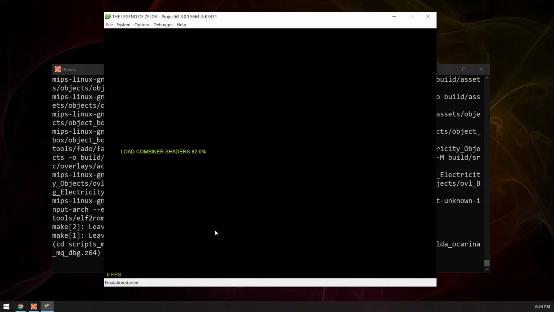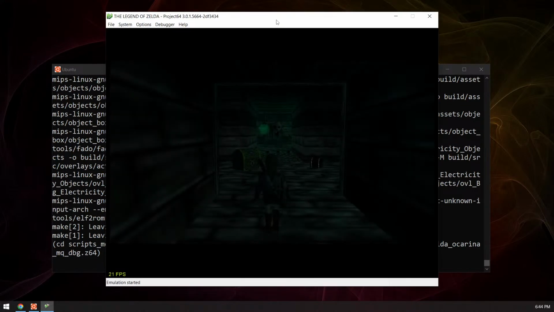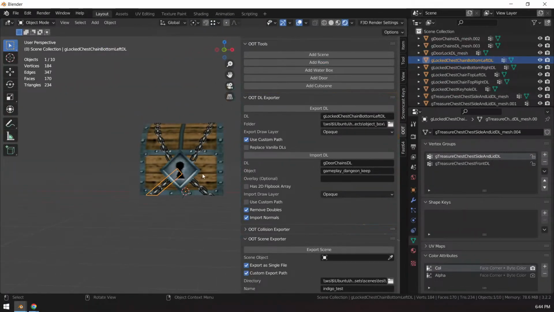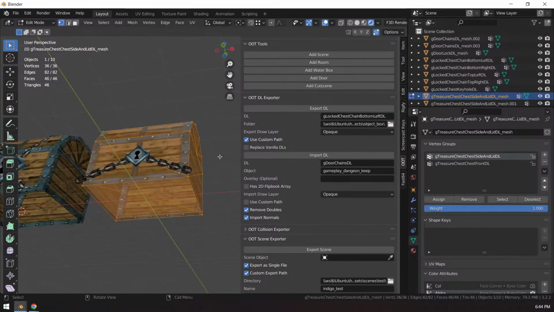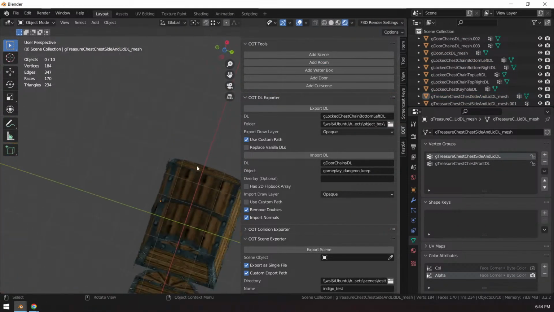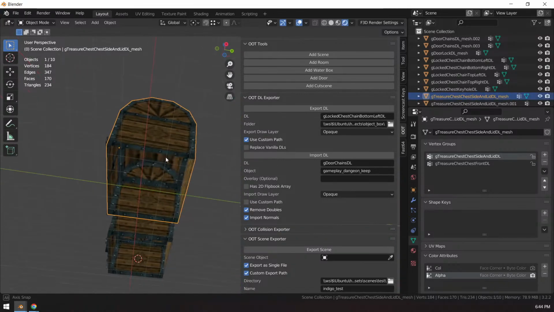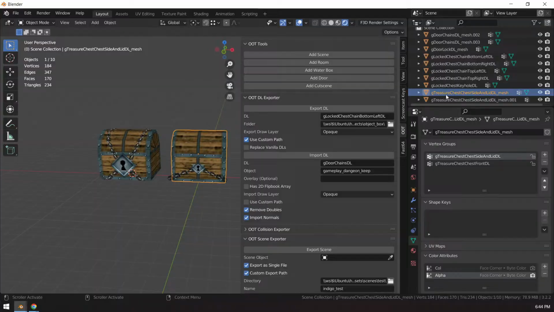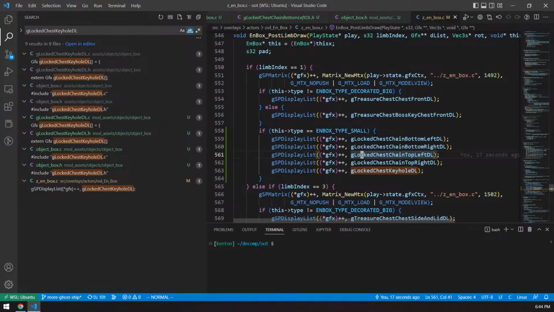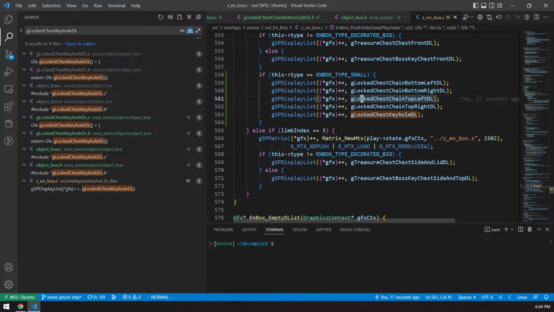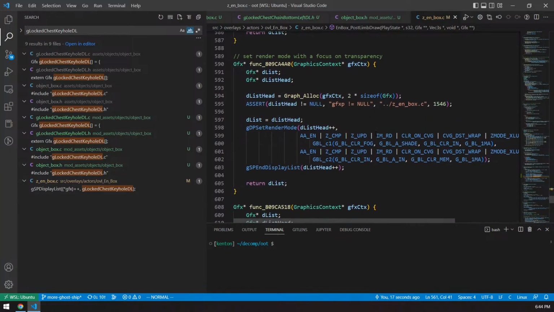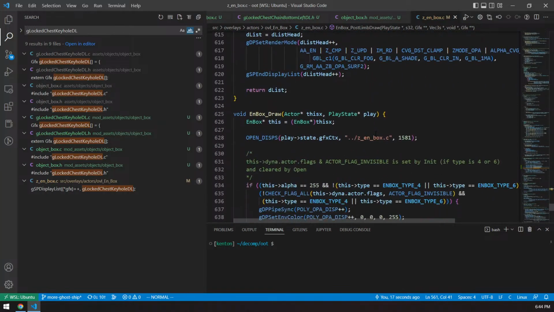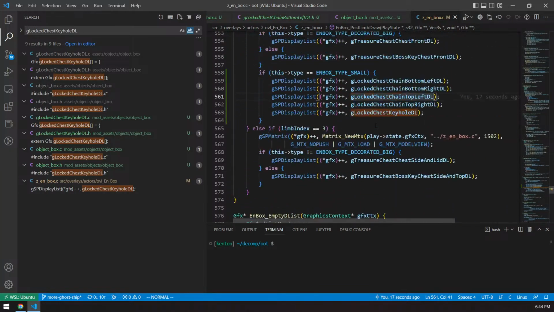It might have a bottom. I just imported the parts of the chest that I needed. Let me see, actually. I don't know. Maybe it doesn't. Side and lid. Maybe it probably only has a bottom when it's falling. I bet that's what it is. There's no point to draw the bottom normally, right?